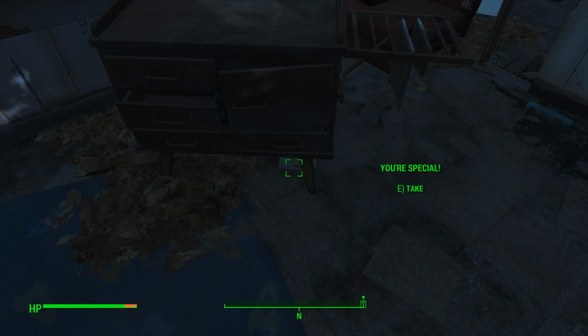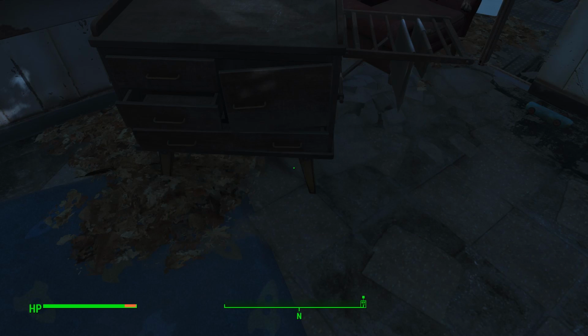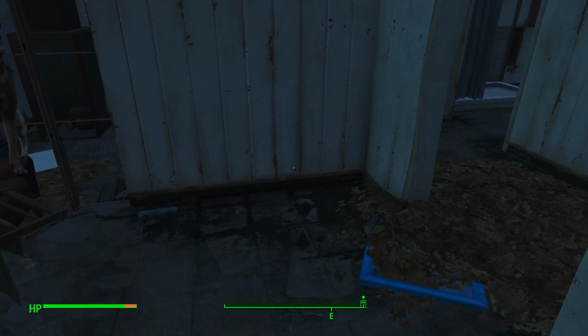There, you're special. Let's take that, and we can improve one of our abilities. Perception, endurance, agility. Now, the one I'm actually going to take is luck. The reason I'm going to take luck is because there's an ability in luck which allows you to boost your XP gain. We're going to be doing that, but more about that later. There we go, so that's boosted our luck.